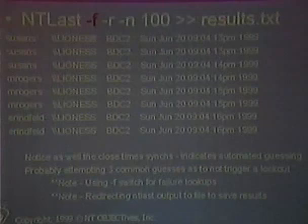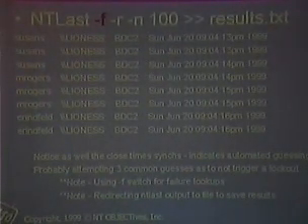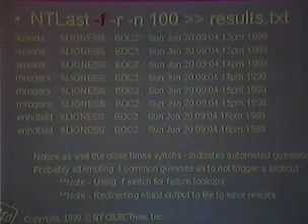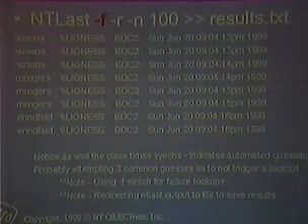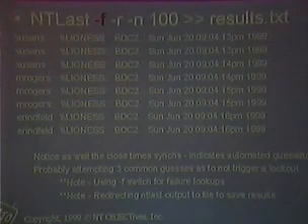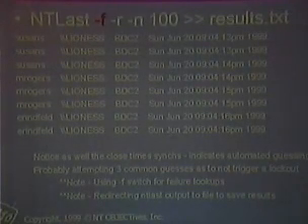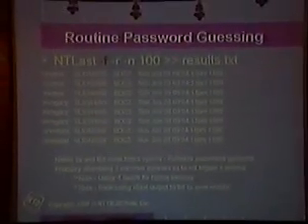And what it looks like they're doing is they're not trying to guess too much at one time. They're not trying to trigger any lockouts. You guess a couple of these every day, looking for some common dictionary words. If you ran this for a month, it stands a pretty good chance of squeaking by without anybody noticing. So anyway, this switch is pretty useful for helping you look at information like that.